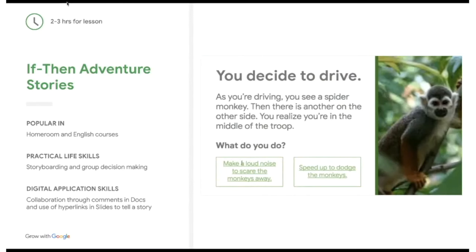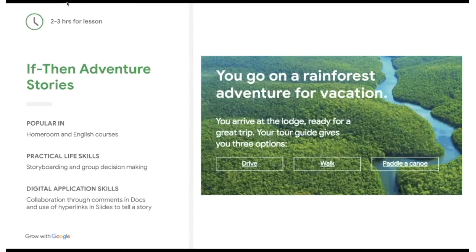And how the characters and setting change as a result of that is something that students can digest as they're working through it. Okay, so this is just a starting point. I want to show you how we're going to plan for this lesson, but before we do that, let's take a quick look at how this actually shows up in the classroom, okay?